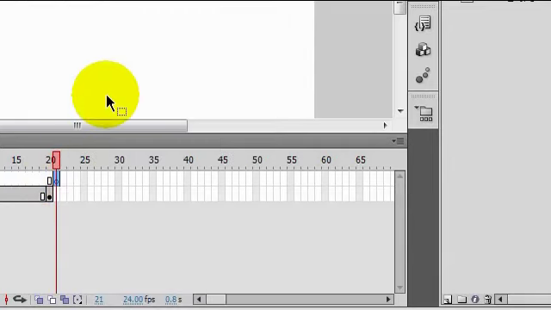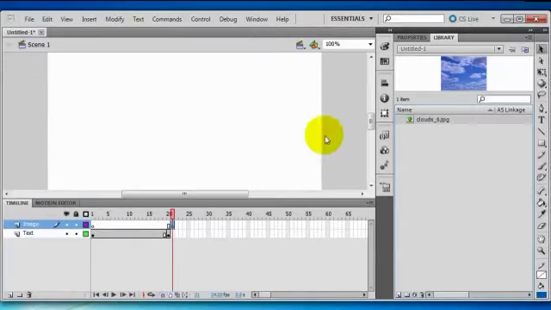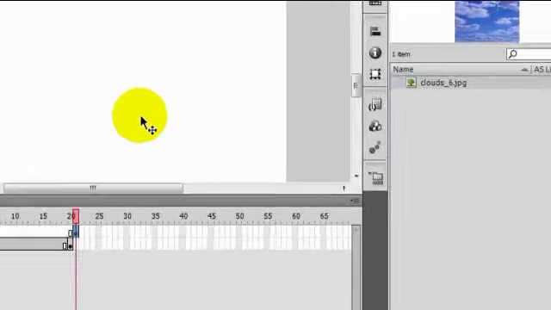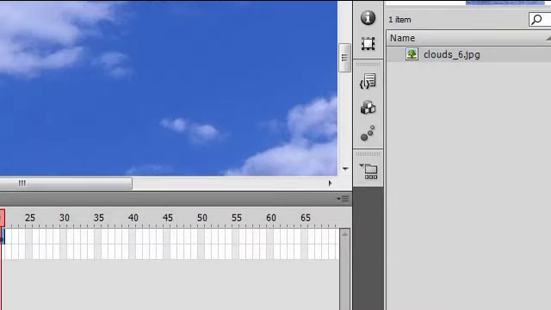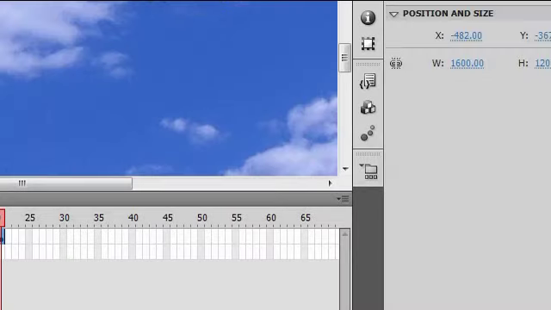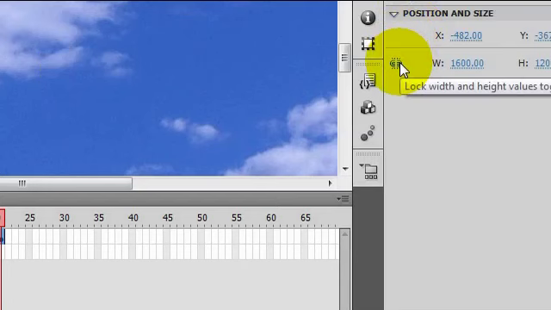And that is where our image will begin. We will take our image and we'll drag it onto our workspace. And in the Properties tab, we can change how big the picture is.